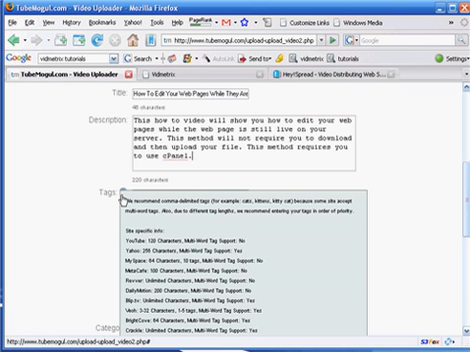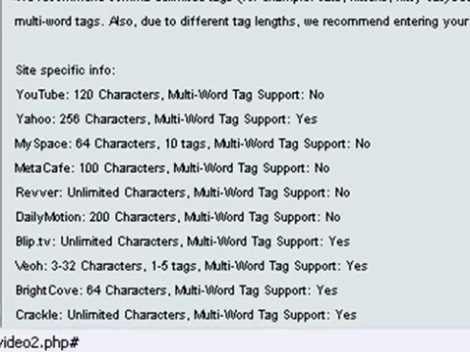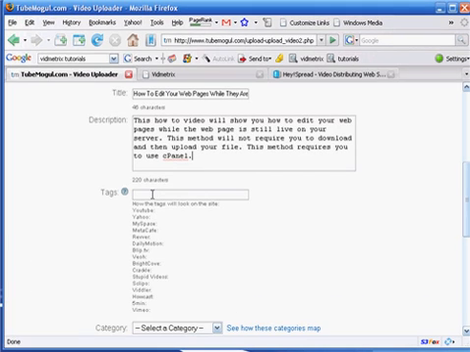Also, due to the different tag limits, we recommend entering your tags in order of priority. Okay, and then here it lists some of the specific site information, like YouTube, you've got 120 characters, Yahoo 256 characters, and so on. So that's pretty cool.